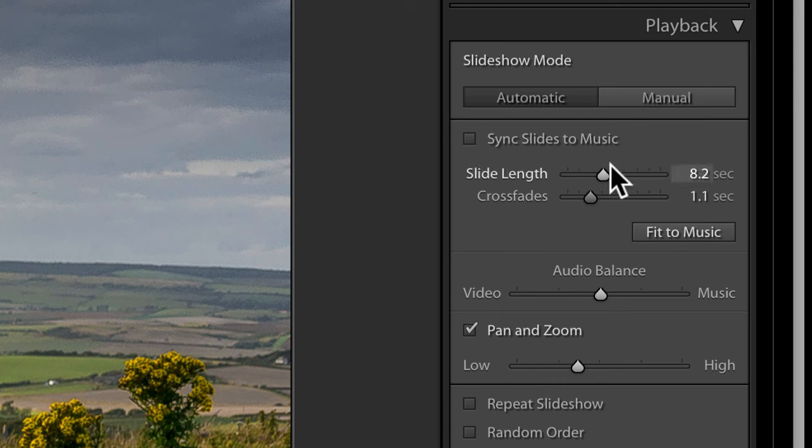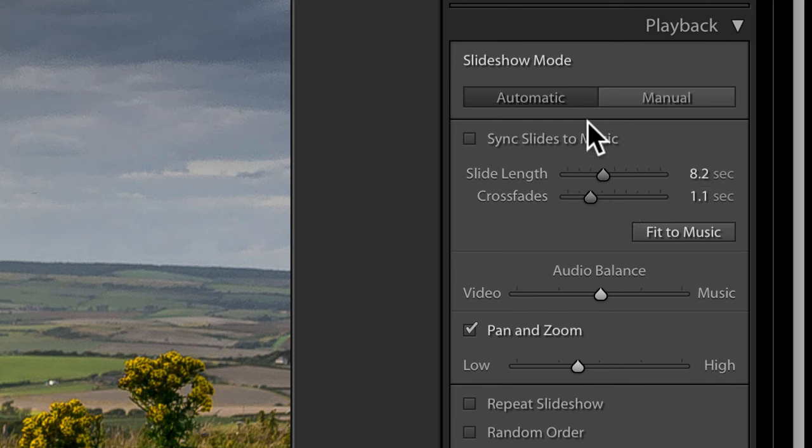I wouldn't play too much with slide length, because I would say to you that 6 seconds is the minimum you can take it down to, providing it fits that sort of ethos that I'm looking for, like a landscape. Now, if you've got action shots you want to change quickly, of course, you can drop it down to 3 seconds or whatever, and it might very well work. From my point of view, it's not going to work at anything less than 6 seconds.